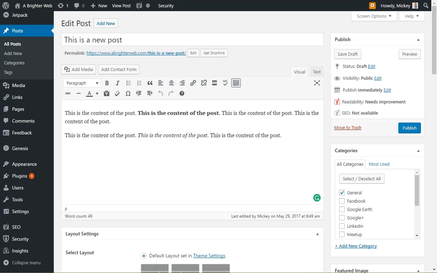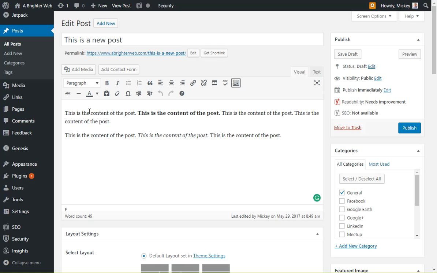When working on your blog posts and pages, you may find that you want to add an image to your post. It's typically a very good idea to add images to posts just to spice them up and add some context. So we'll show you how to add some images to this post. Note that you can also do photo galleries, which we cover in a different video. So we're going to add an image to this post.